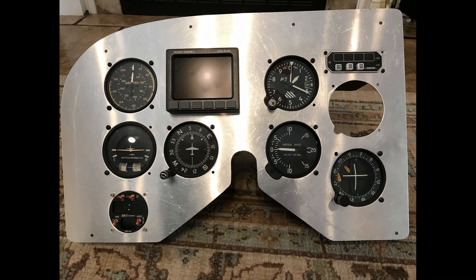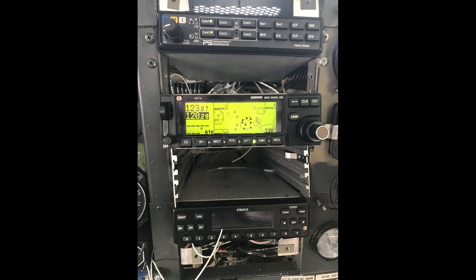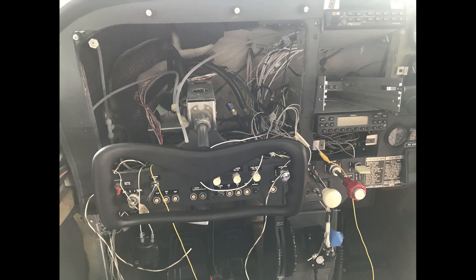I got the second one made out. I then took the enunciator, fit it, made sure everything fit, and went back and cut all the other holes, put all the instruments in it, and retried it in the panel. By then, I was getting the radios all fit up, and my A&P was making up the wiring harness and getting that all ready.